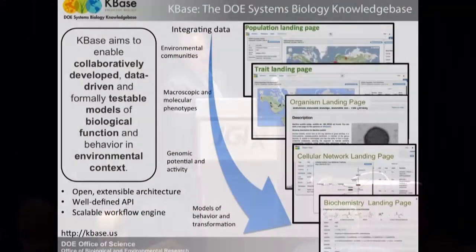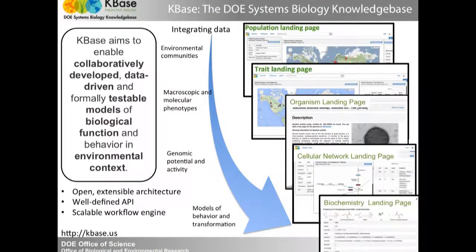And so what you're seeing on this slide, or over there, are landing pages from our search functionality, where if you search for a gene or an organism or whatever, you get different types of views of that organism. You can see that we have things that talk about where the population is in space, where those traits are distributed, which organisms are there, what the networks in those organisms are, and what biochemistry those organisms are capable of. So it covers a very wide swath of information in an organized data model. It's not just a set of data lying around, it's an organized data model.